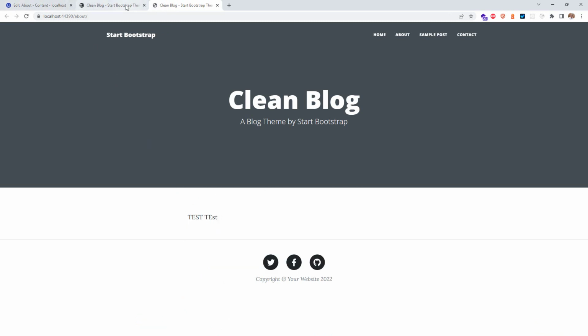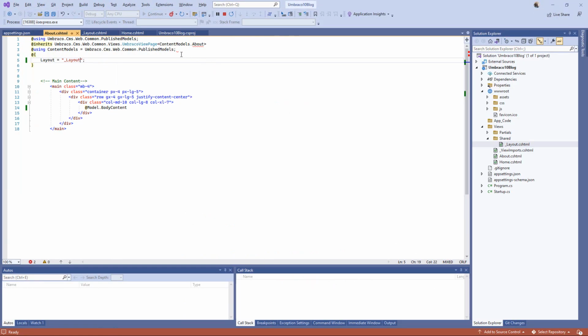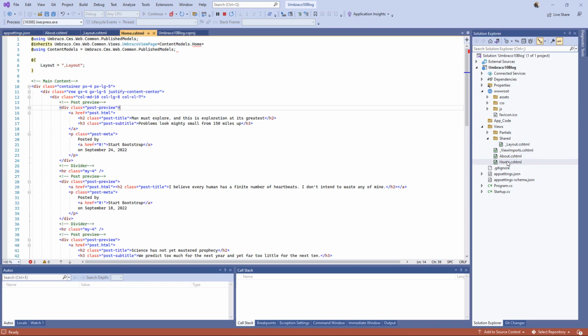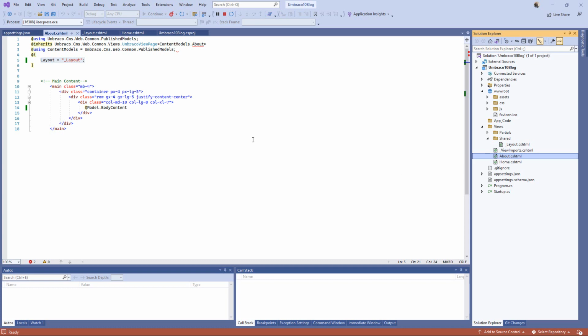So that's it, I think, for this video. In the next video, I want to show you how to remove this red line from here, and we'll talk about the model builder, because this is model builder stuff. And also we will remove the layout from here. I don't want to add the layout at the top of each page, everywhere I add it. That will be ASP stuff. That will be for the next video.